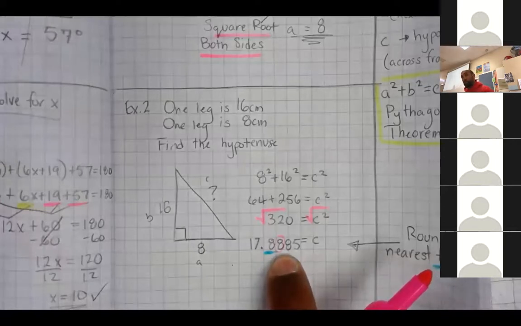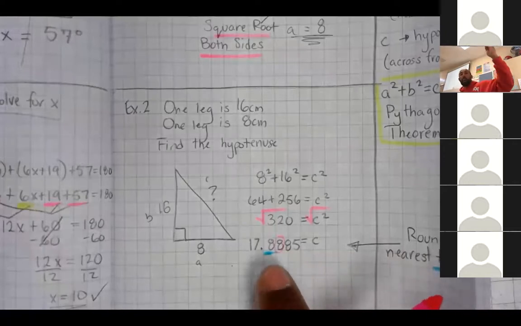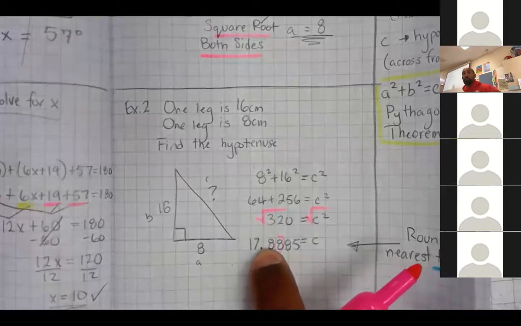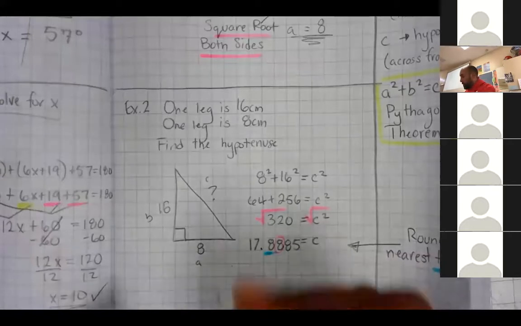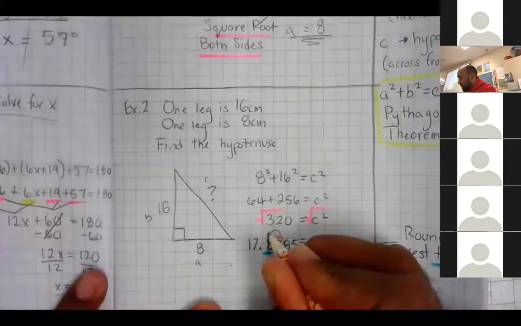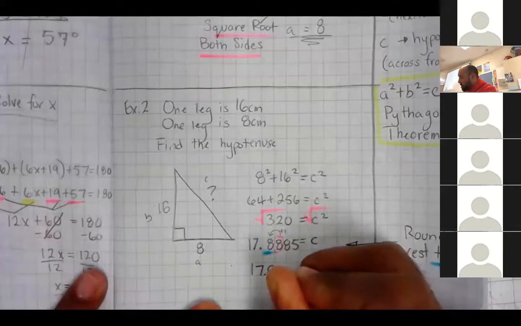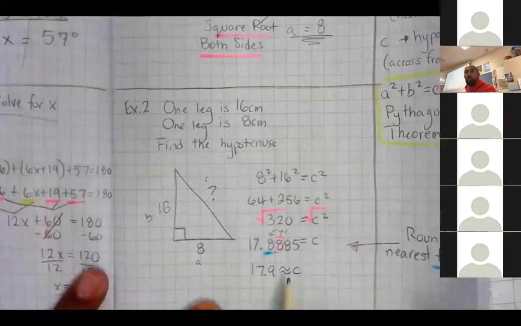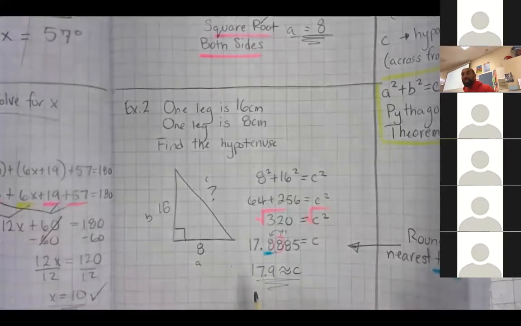Now remember, if you're going to round up, that number next to it needs to be either a 5 or greater. So basically 5, 6, 7, 8, or 9 will round this 8 up to the next digit. In this case, it will go up. So that means that I'm going to add 1. So this will be 17.9. And when you round something, you draw this little symbol right here. That means approximate or about 17.9 because that's not the exact answer. It's about, okay? But that's what you're going to actually type into Desmos.